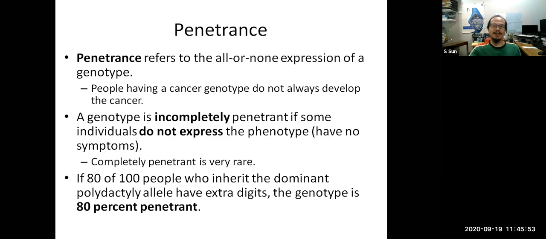All right, so penetrance refers to all or none. It's usually about diseases like Alzheimer's or tumors. You don't have a middle Alzheimer's, you have it or not. You have cancer, you have it or not, right? So it refers to the yes-or-no kind of trait. It's not like a middle. Tall or short, we can have a middle, but for some features, it's yes or no. Curly hair, yes or no, right?